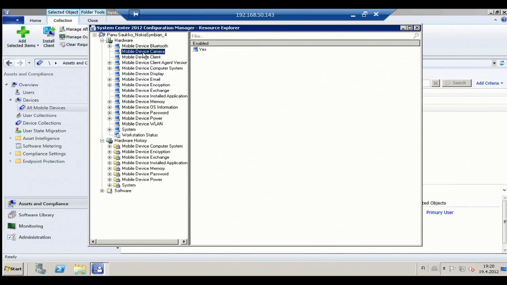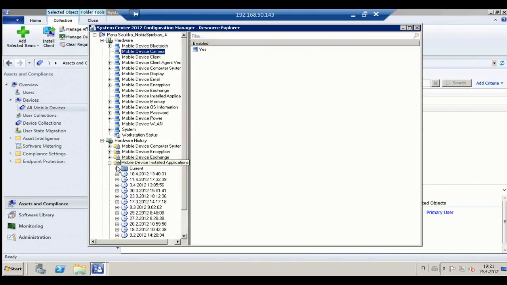I can disable the camera, I can disable wireless LAN if I want to. And because this is the normal hardware inventory, I also get history, like you get from all the other devices, normal PC devices.